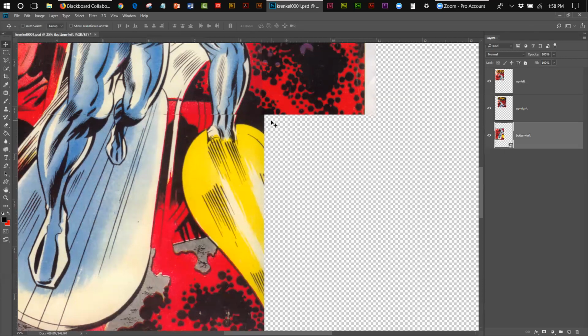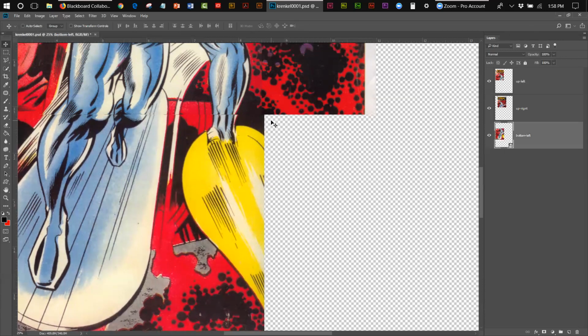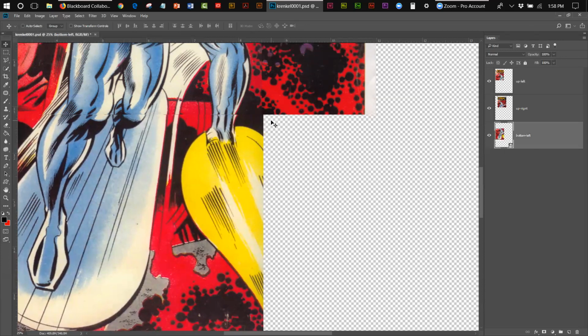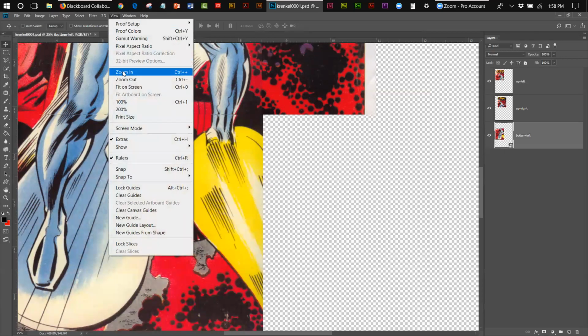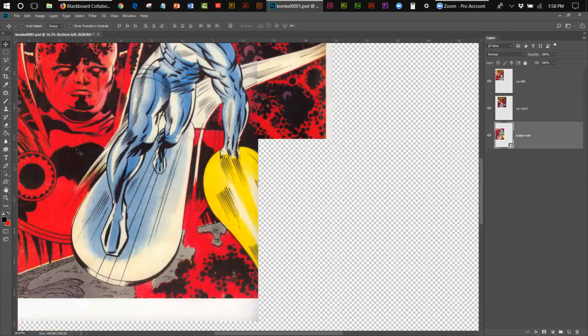Let's try moving it down a little bit more. Maybe I can get it a little bit better by doing this. See, it's going off the other way now. Is it possible to twist it? Yeah, but it may not work. That's the problem. Let me see. Let me go view. Zoom out. All right, let's see here.